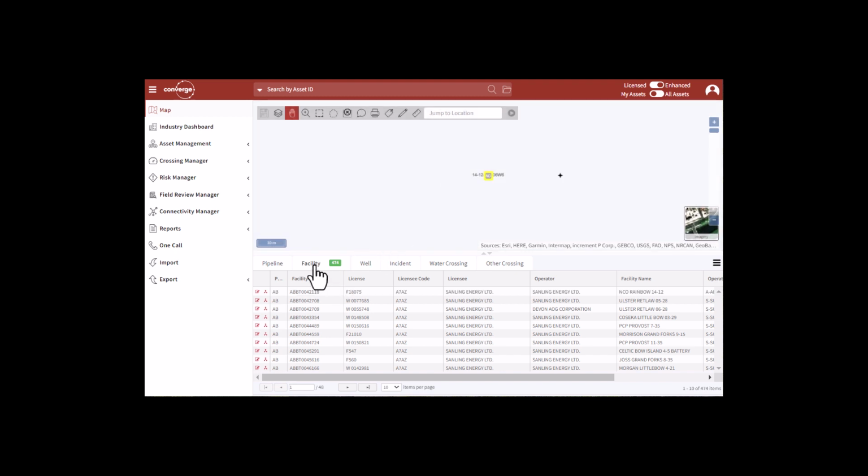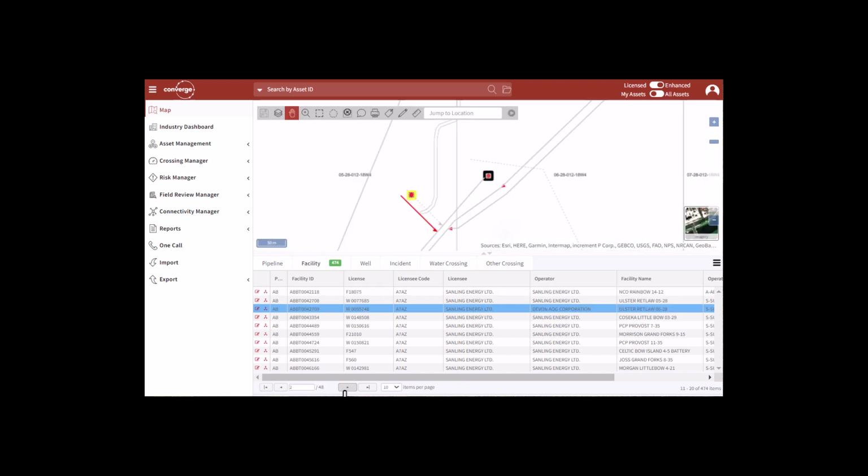And here we can see we've selected a lot of facilities. One of the key, however, is to see the differences between the licensee and the operator. So we can already see a couple just as we're flipping through this data panel here. Now this is a lot of data, so you may want to export it in a way that you can filter through it a little bit more easily and run any reports that you might need.